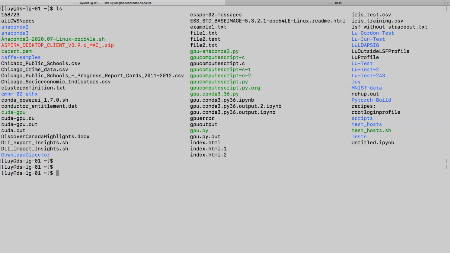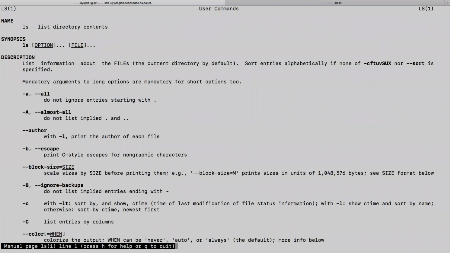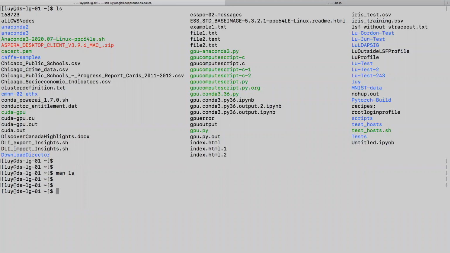So how to see the parameters of a command? You can always use the Linux command man followed by the command name to see the manual of this command. Let's see. You can see here the name of the command, the synopsis, and the description. In the description section, you can see a lot of parameters for different purposes for this command. We are going to show a few examples for you.